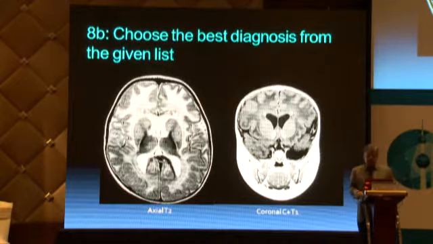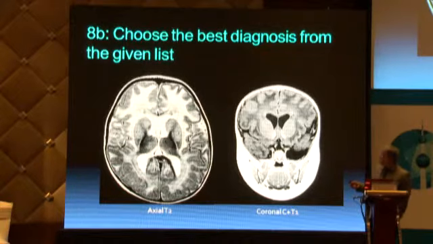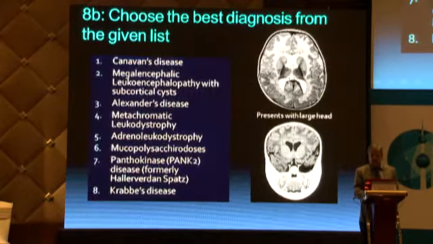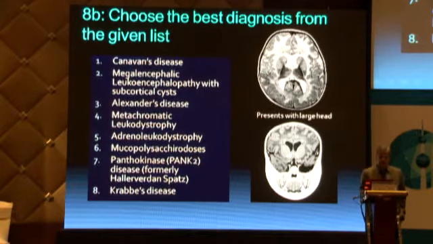So this is a person who presented with, I think, a large head. These are axial T2s and a contrast-enhanced coronal T1. Mind you, contrast-enhanced, right? So this is the clue, presenting with a large head. So again, go to the list and try to come up with a relevant diagnosis over here. So we'll give you a little time to go through the list and then we'll go for the answer, yeah?